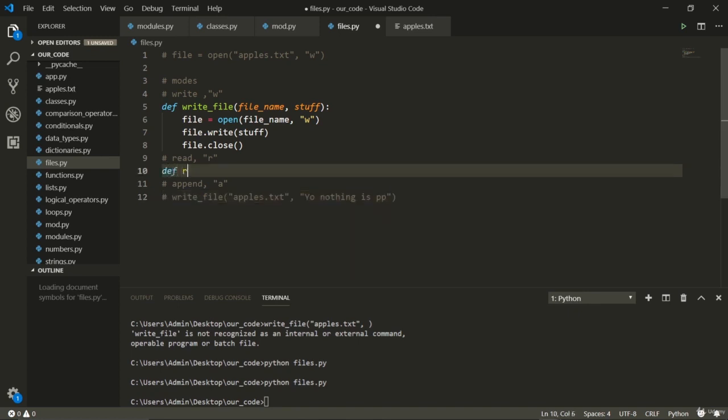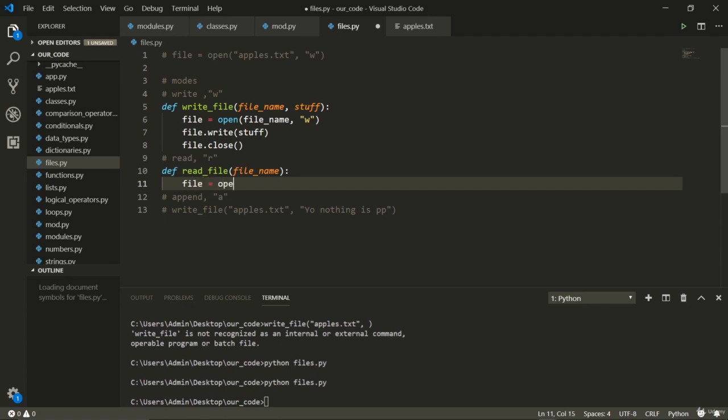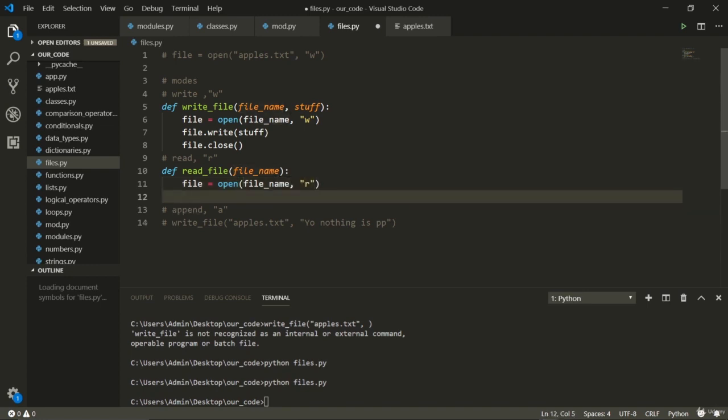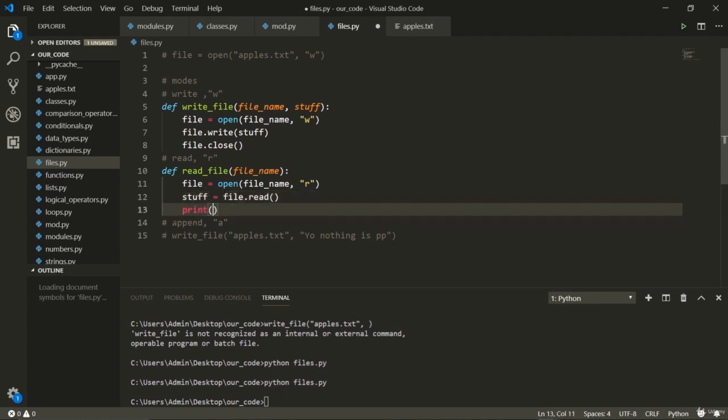Now I want to read. How do I read? Well, let's make a function for that so we can use it again. Read file, again file name. Just open the file with the file name, which is in the present directory, and use the read mode, which is R, as provided in the string. Now I want to use the file.read method, and file.read will give me all the string that is present in the file. It will read the file and give me the file back in text. So I can print this directly, or I can store it, like, my stuff just made it out of the file and now I'm going to print it. Very simple.